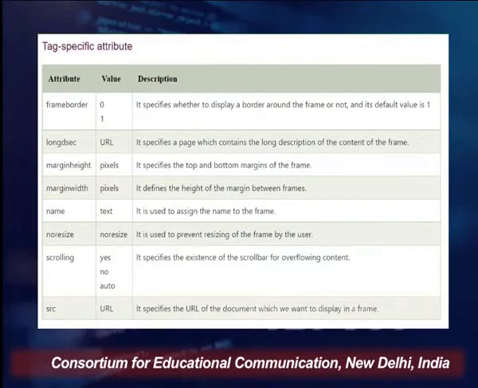Now what are the attributes which are available for the frameset tag? But before going into this, let me specify that the frameset tag is deprecated in HTML5. It is no more supported in HTML5. Earlier versions of HTML support this.